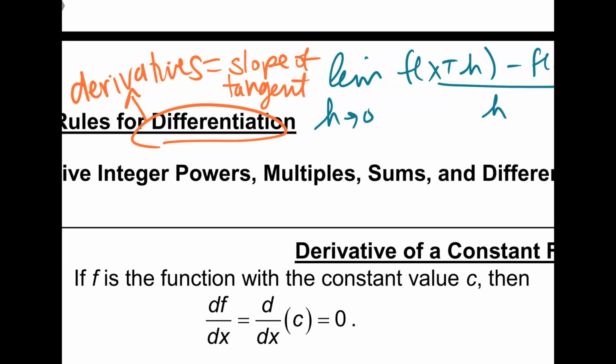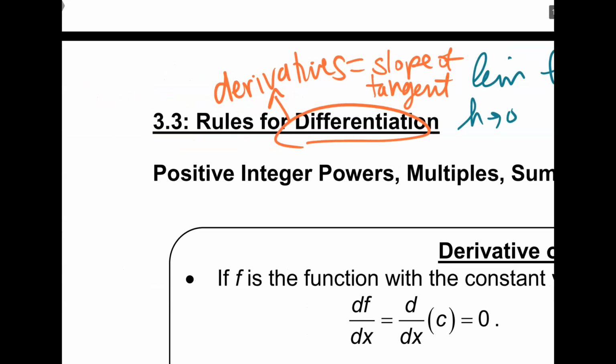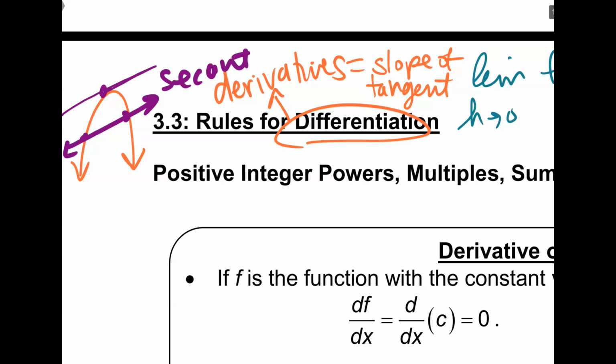Okay, and just remember the difference between tangent and secant. So I have a function, a line that crosses in two places is called a secant, and if it's only touching at one point, just at one point, it's called a tangent. So when we have a tangent line, the slope is only touching one point of my original function.